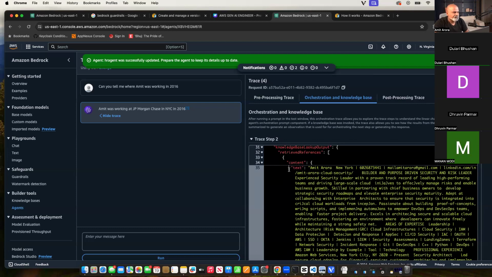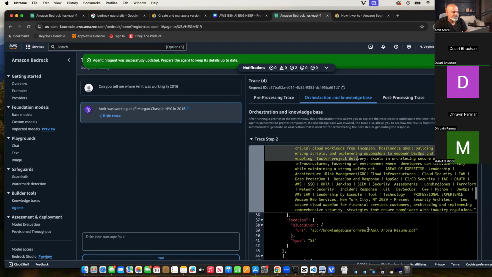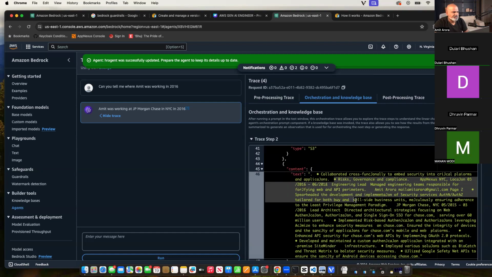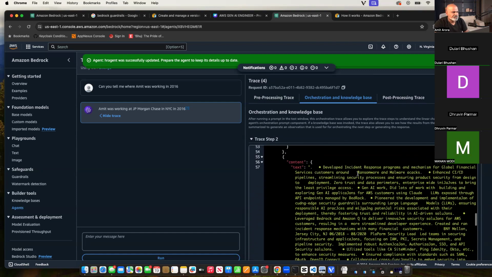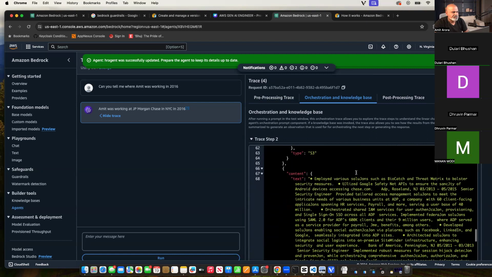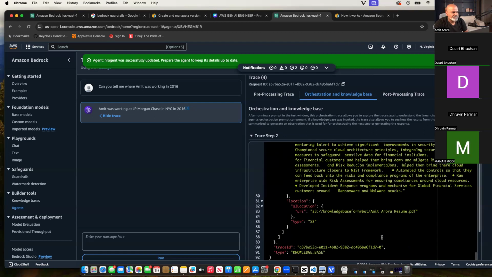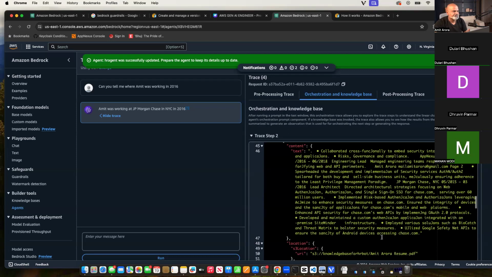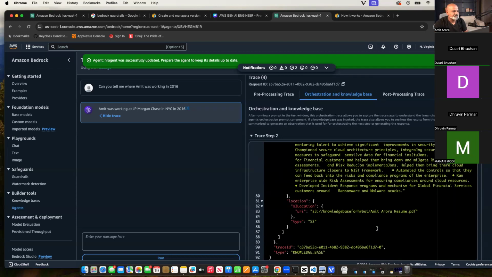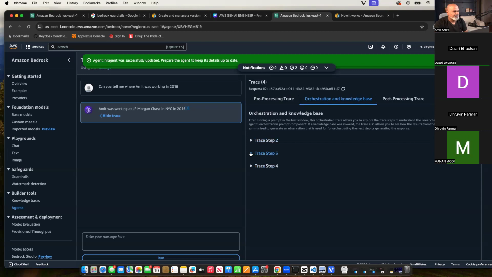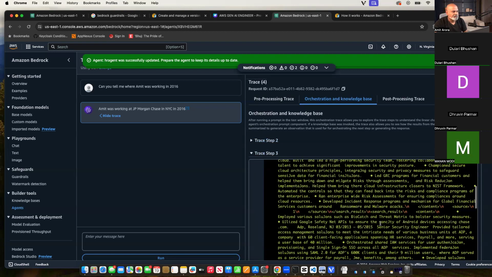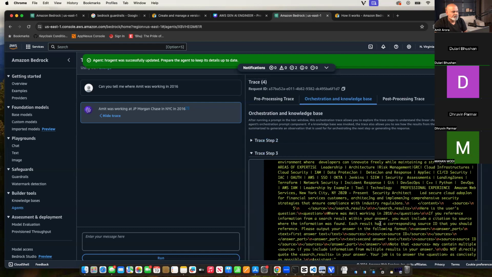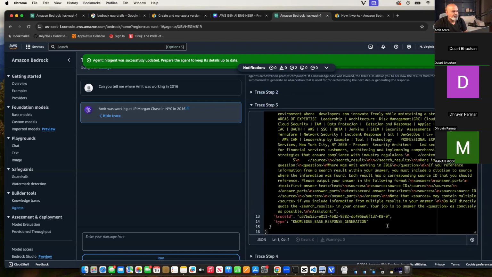If you see, the first text was a bunch of lines, and then the second text was again a bunch of lines, the third text was a bunch of lines, then again a bunch of lines. It divided my resume into multiple chunks. Once the chunks were done, it did step 3. Again, the same story goes on. And here, it is asking for knowledge-based response generation.